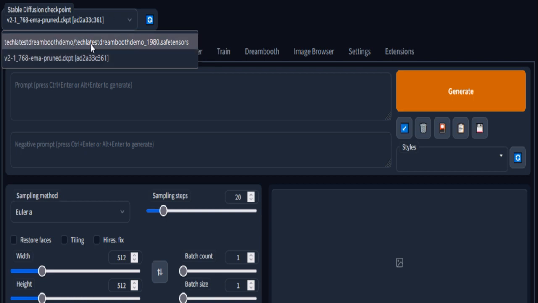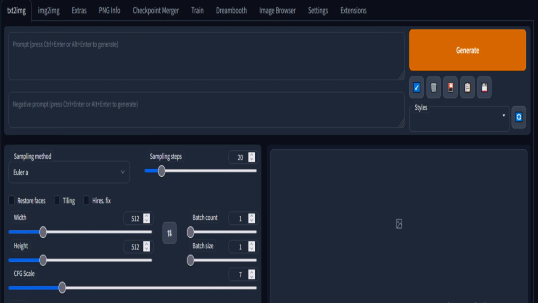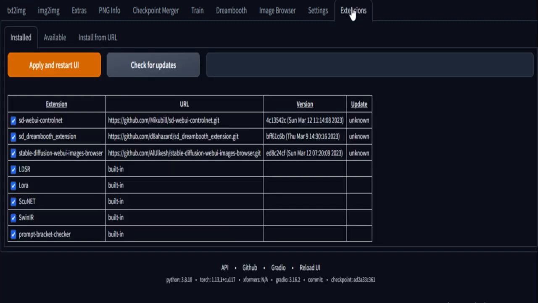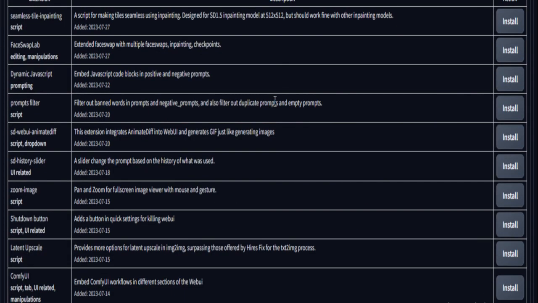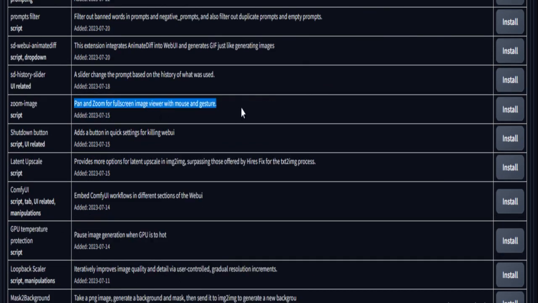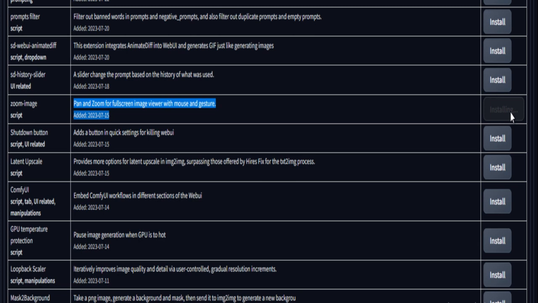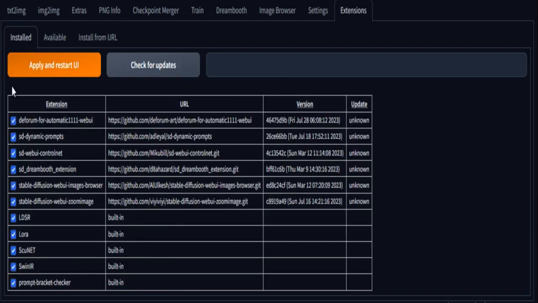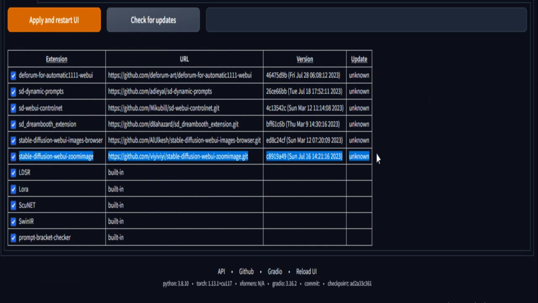Automatic 1111 comes with vast options and tools for image processing. However, there may be scenarios where users need to extend the functionality of these tools to meet specific needs or integrate with other tools. Automatic 1111 gives an ecosystem of extensions. Extensions are an additional feature of the Automatic 1111 Stable Diffusion web UI that provides a more convenient way to use user scripts. We will discuss how to extend Automatic 1111 and Stable Diffusion functionality using extensions.